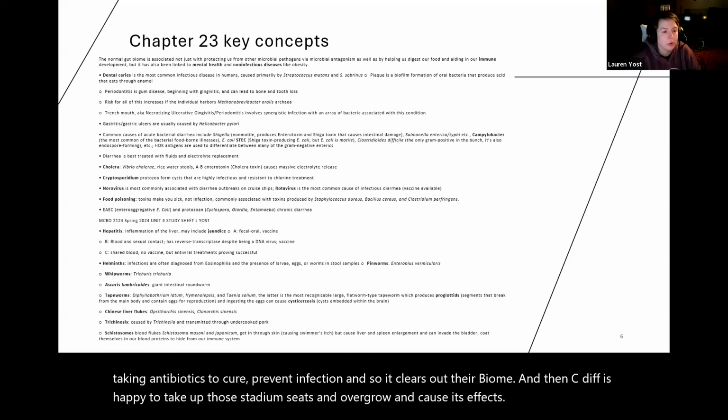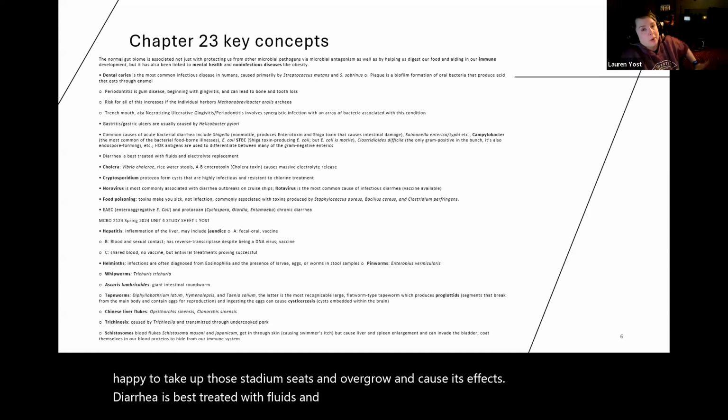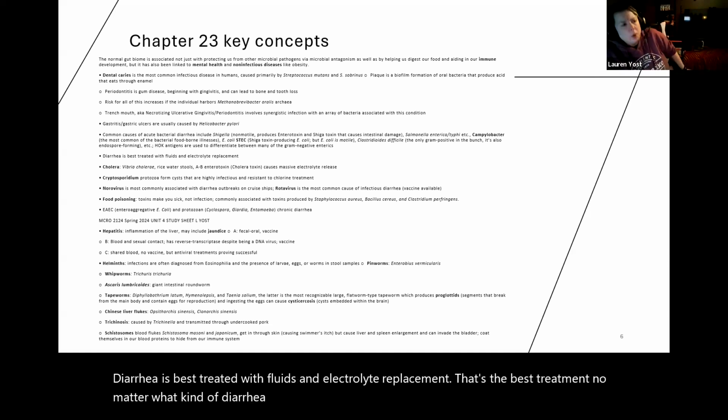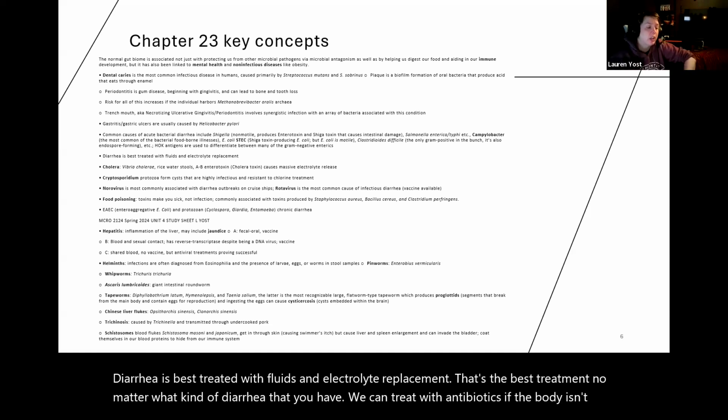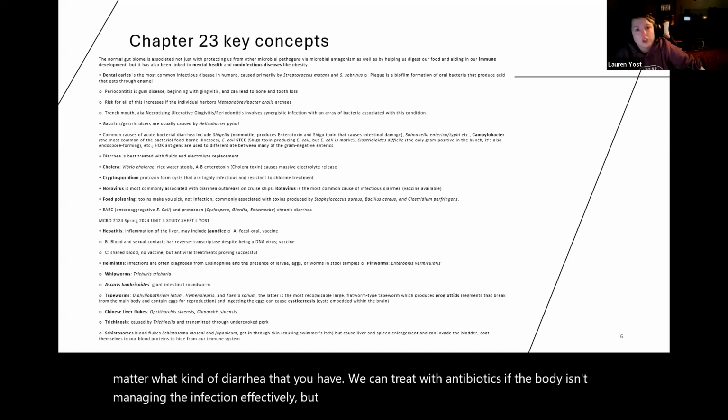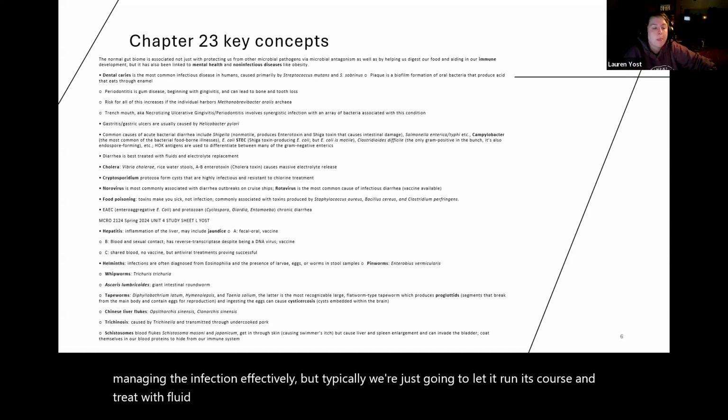Diarrhea is best treated with fluids and electrolyte replacement. That's the best treatment no matter what kind of diarrhea that you have. We can treat with antibiotics if the body isn't managing the infection effectively, but typically we're just going to let it run its course and treat with fluid and electrolyte replacement.